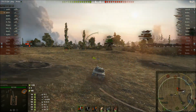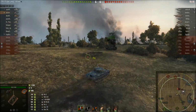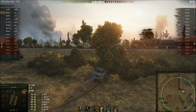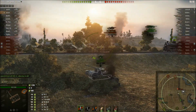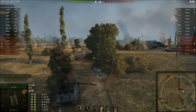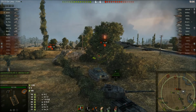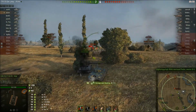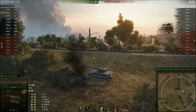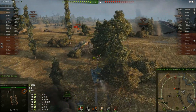And all the time I'm wondering when am I going to go for this RT? If I leave it too late, someone else is going to spot an RT. So, trying to get some spots, trying to damage deal, trying to do everything as top tier. So, not much to shoot out to the OI, and as I say, I've only got 170 millimeters of penetration, can't damage him. Thankfully, let RT kill him. So now I'm wondering, do I go? I've only got 3 shots, do I go for a reload?